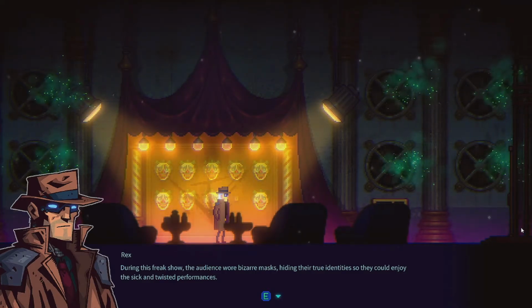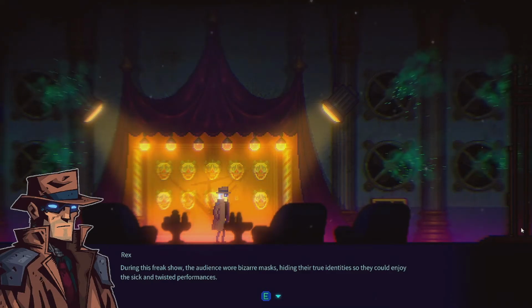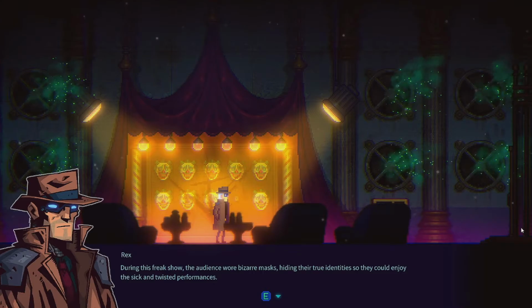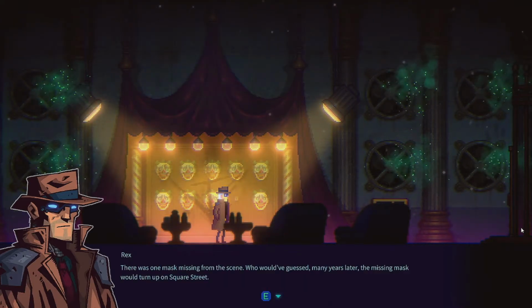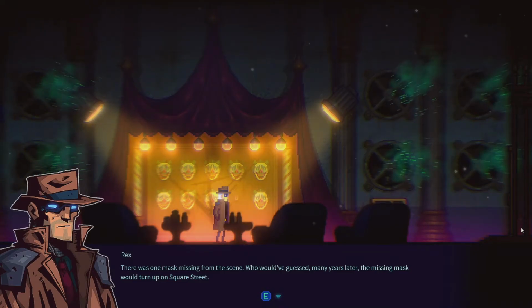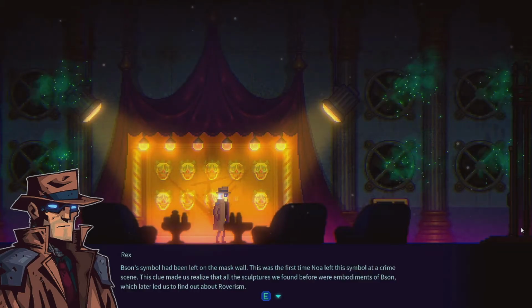During this freak show, the audience wore bizarre masks, hiding their true identity so they could enjoy the sick and twisted performance. There was one mask missing from the scene. Who would have guessed that many years later the missing mask would turn up on Square Street? Oh yeah, that clown mask.